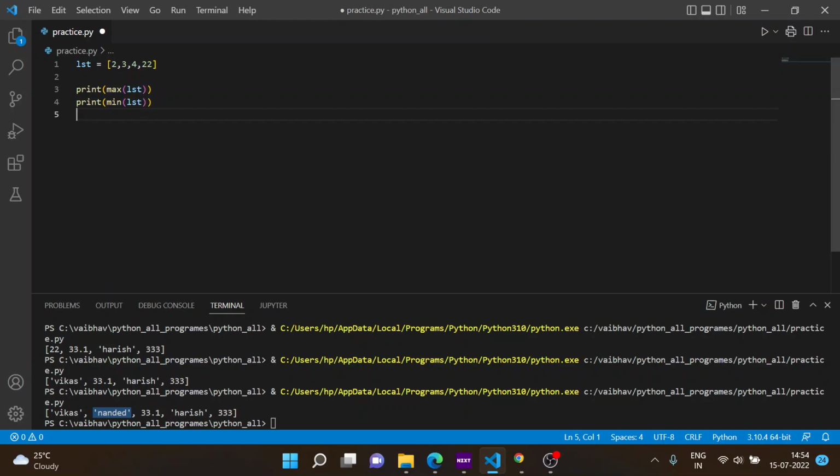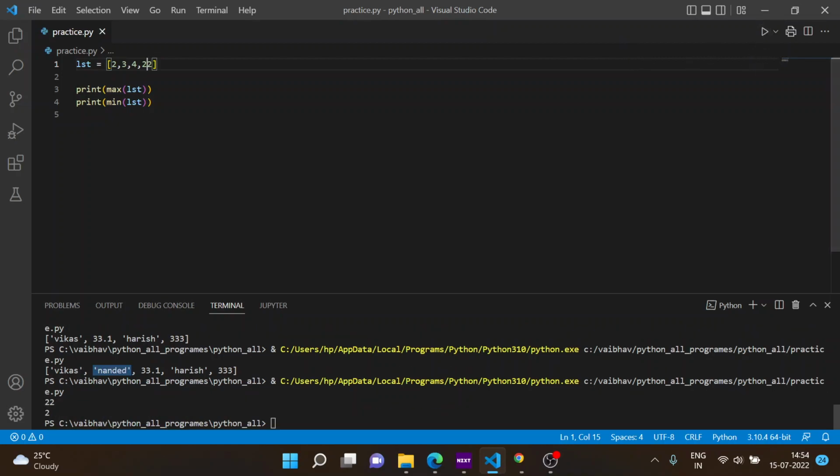In the first print statement it prints 22, which is the maximum, and in the second it prints the minimum, that is 2.